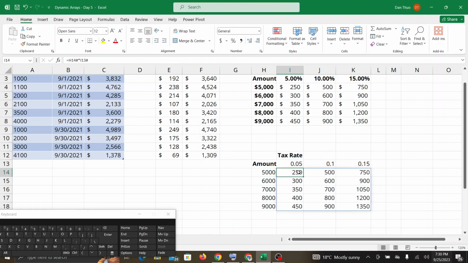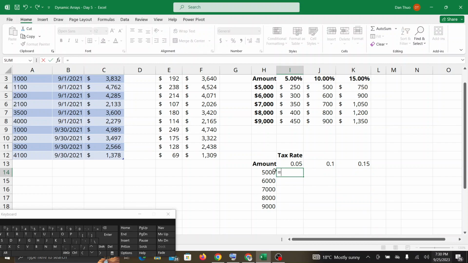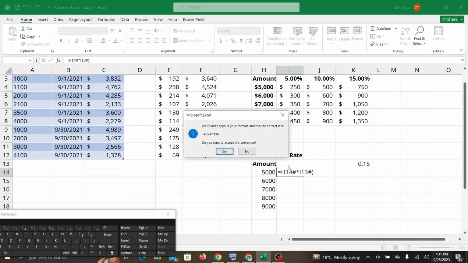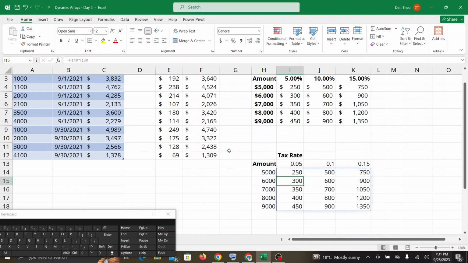So once I accept the correction, it gives me a value, and I'll just repeat it again because there was an interruption. I want to multiply our amount with our tax rate. So select that cell and drag it down and multiply with these values here. Drag it down again and close the formula and hit enter. Just accept the correction and our formula has populated. Are we together, class?